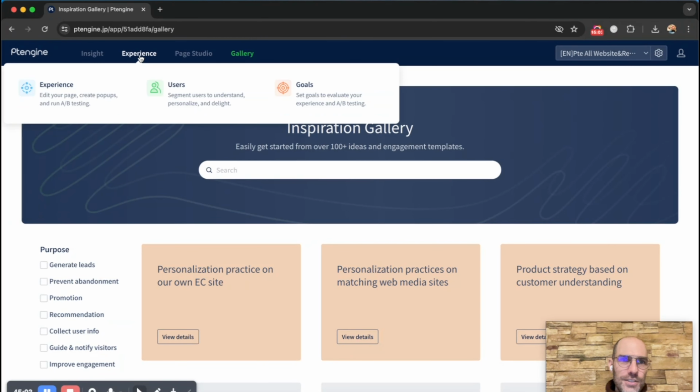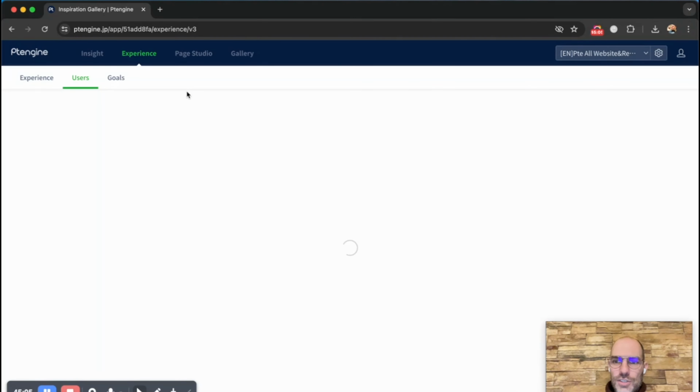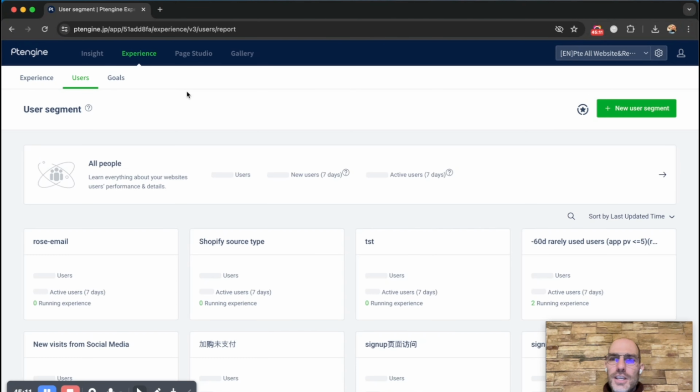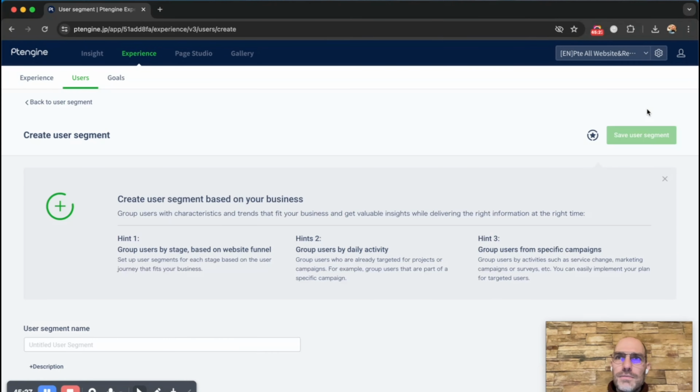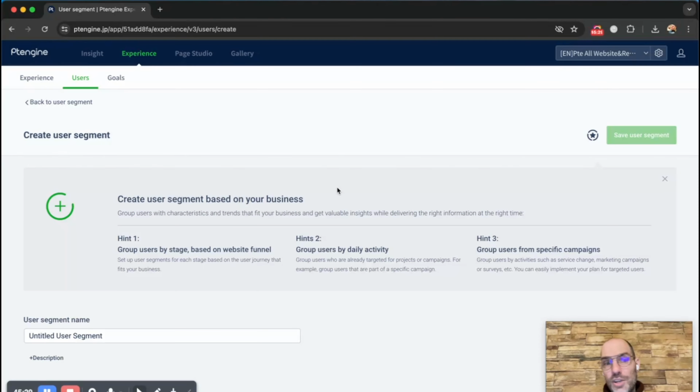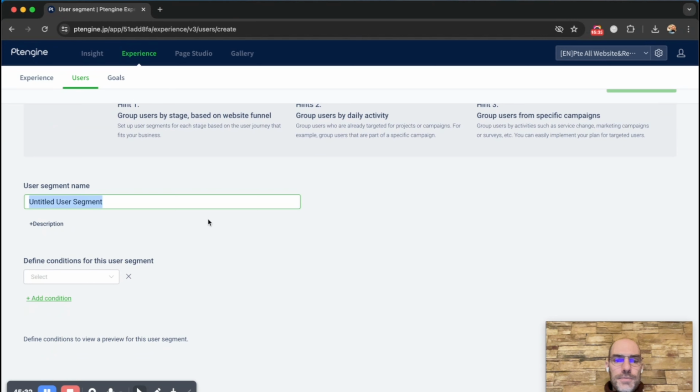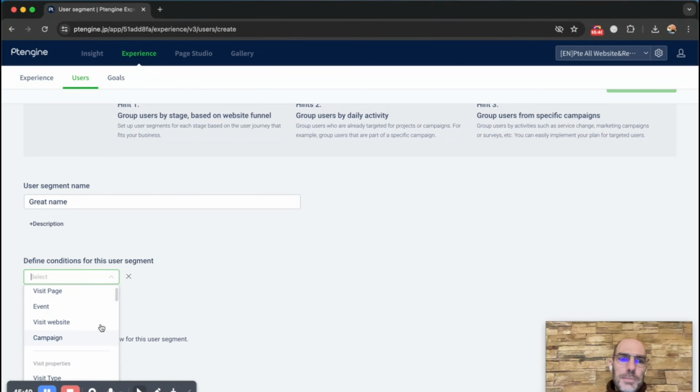Now, for the final part, let's go to the user segmentation. Managing your user segmentation is quite handy, especially if you run multiple A/B tests, if you want to really specifically test certain audiences with certain elements in your tests. This is a great way of tagging them together, managing these segments. Creating segments can be done by simply clicking create new segment. You can give it a great name here. Oh, great name. And then there is, well, segmentation based on behavior.